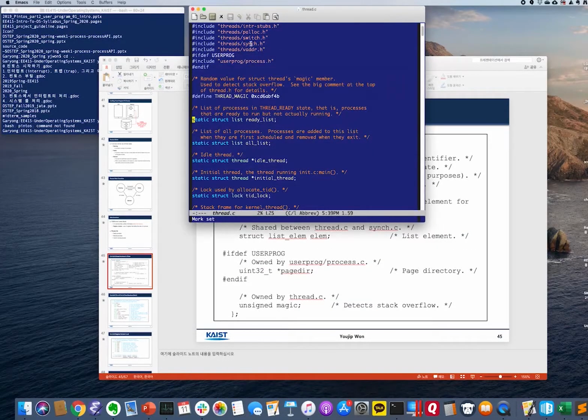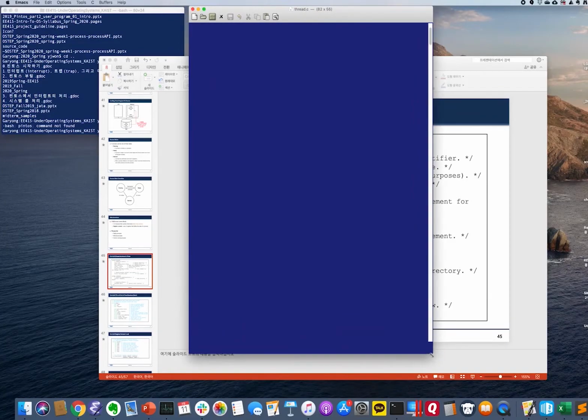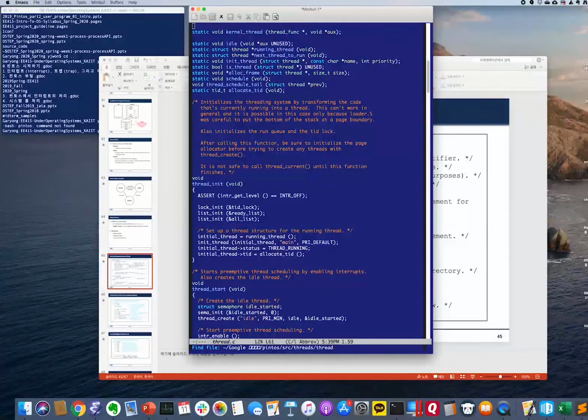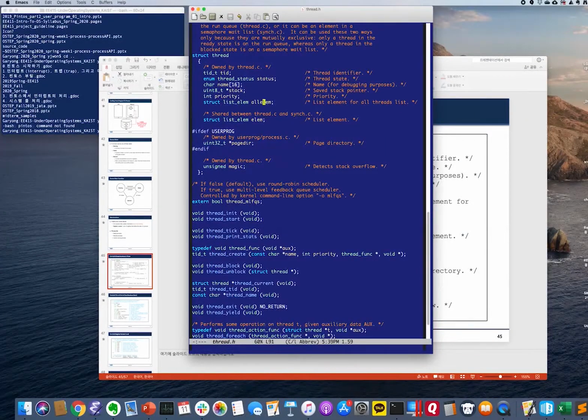And then let's look at the code. The first one is the thread structure. This is the Pintos code, and let me expand the window. I'm using Emacs. It should be thread.h. Okay, from here you see the struct thread. This is the data structure for struct thread. It contains thread ID and state of the thread, or process, it is the same.